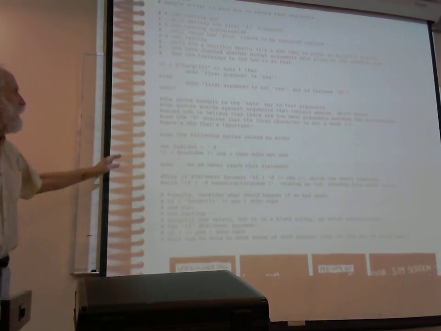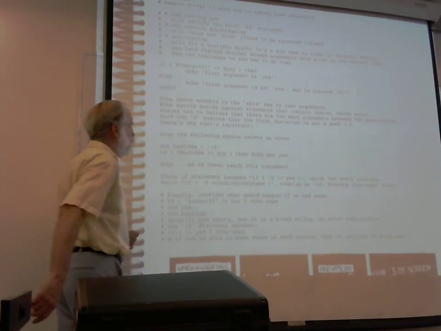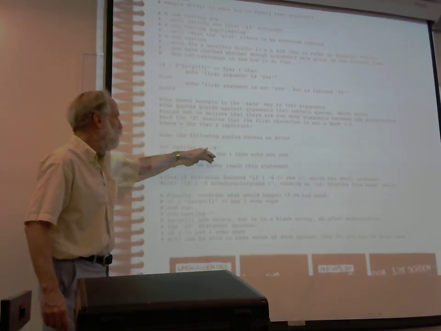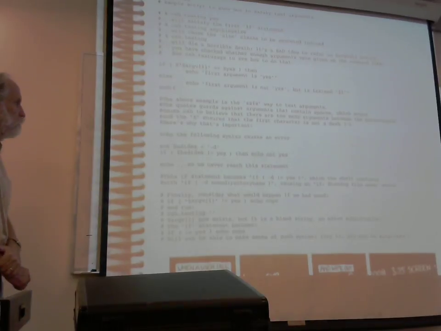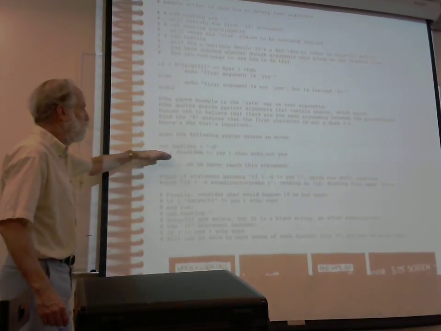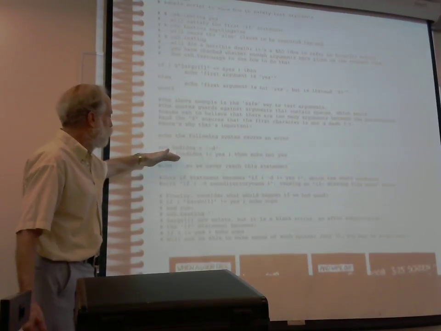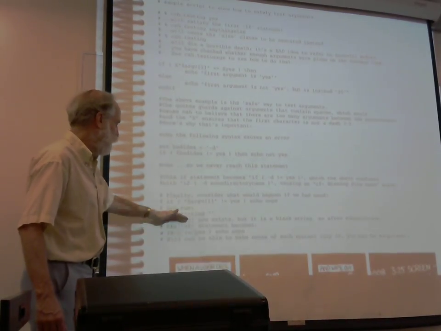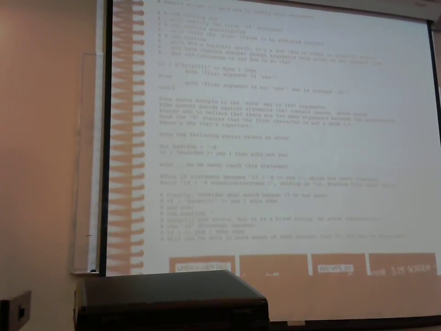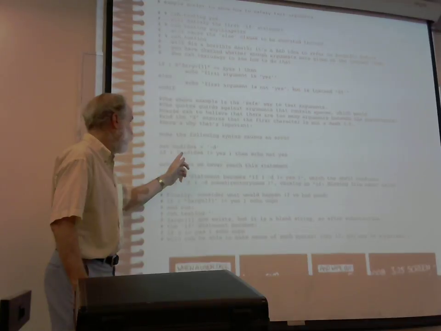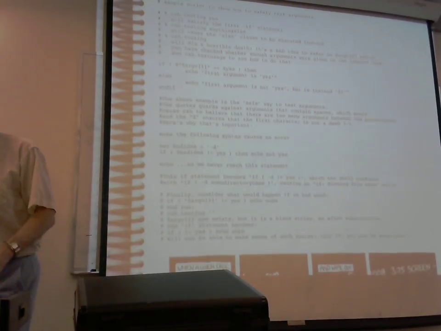All right, so here's what happens if we don't put the X in front. Let's take an argument which happens to be dash D. And now if I try to do this, then it turns out the shell is going to be completely confused at that point. So again, you never get to see any more of this script actually run, because it turns out a dash D actually means something to the shell.